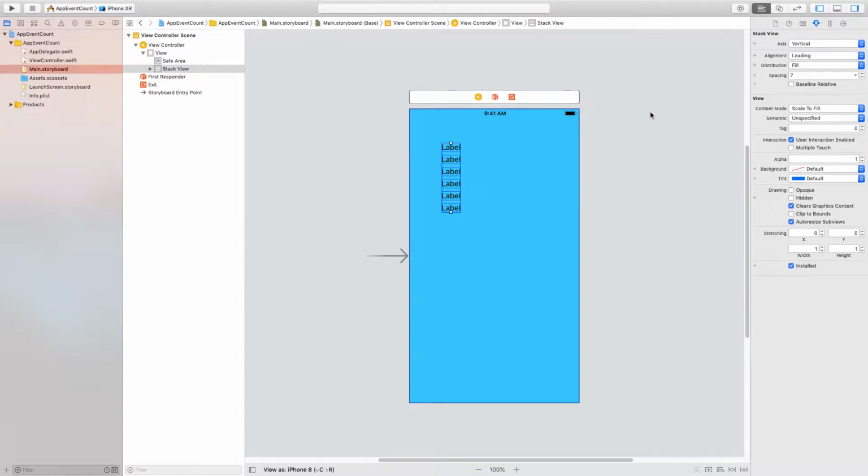The next thing I want to do is set up some constraints. I'll make sure that alignment and distribution is set to fill, and I'll set my spacing to 10, the spacing in between the labels.